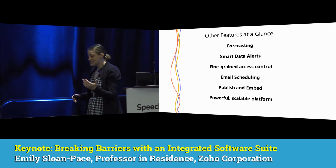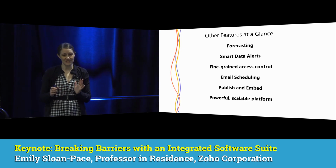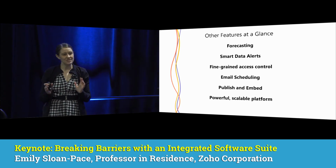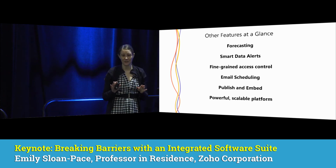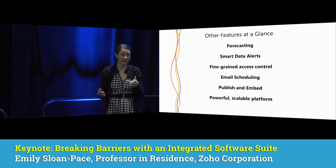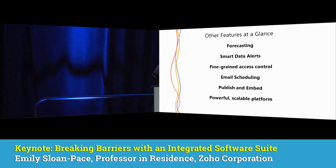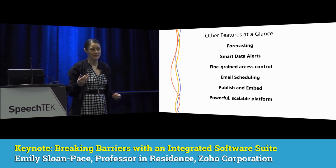Additionally, one of the challenges that people face in using a whole bunch of these disparate products is that the products don't necessarily really talk to one another. And if the products don't talk to one another, then no amount of AI or machine learning is going to do any good because the machine won't be able to learn very well. So it's really important that you have those tight integrations, and one easy way to do that is through the unified platform.